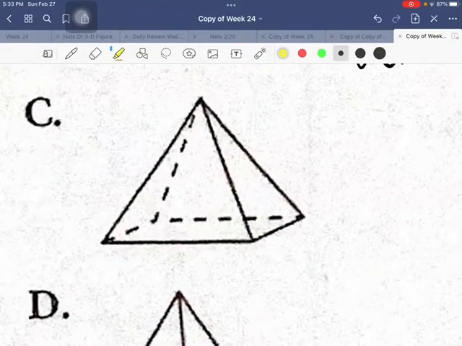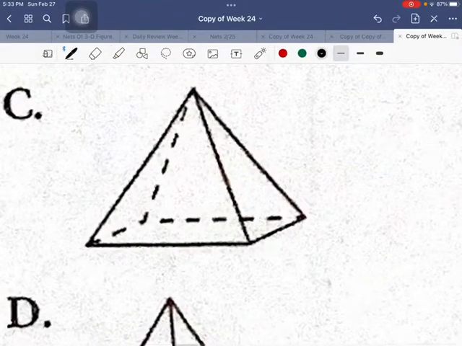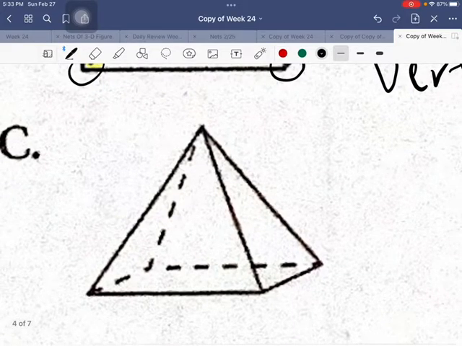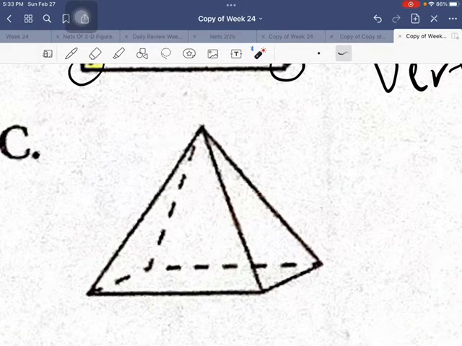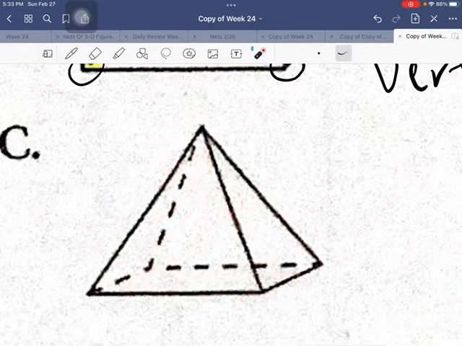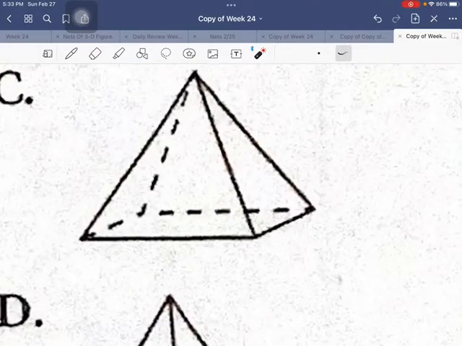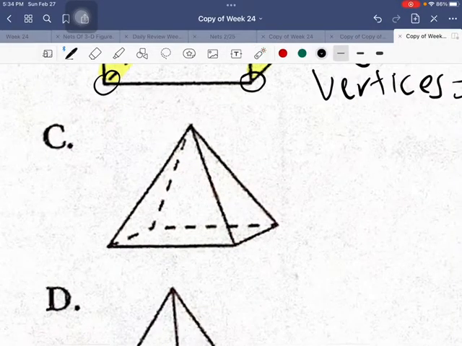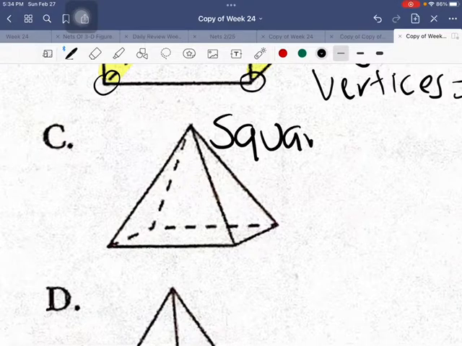What is this one right here? What's the base for it? What do we have less of? What shape? Well, what shapes do we have? We have triangle, and we have, what's this right here? A square. It looks like it, right? I want to say it's a square. What do we have less of? Squares or triangles? Squares. Entonces se va a llamar enfrente a square.